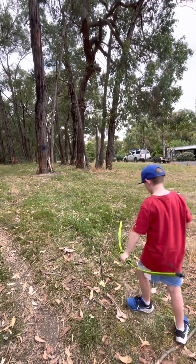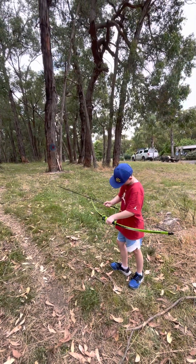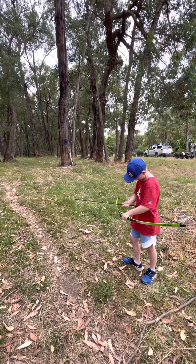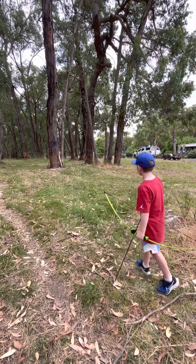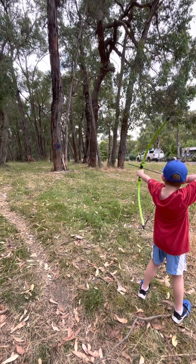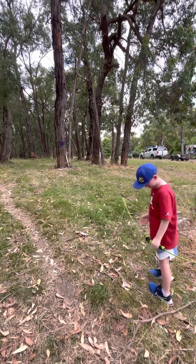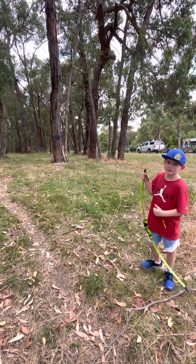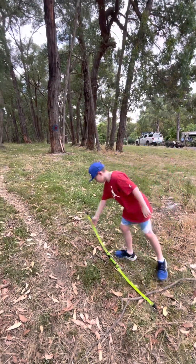That is a great shot — a great start, excellent line! Now we need to think about that little sight pin in the middle. It didn't quite go far enough, so let's pull back a little bit harder. Oh, we're almost in the tree! What a great start. Go fetch those couple of arrows and let's have another go.